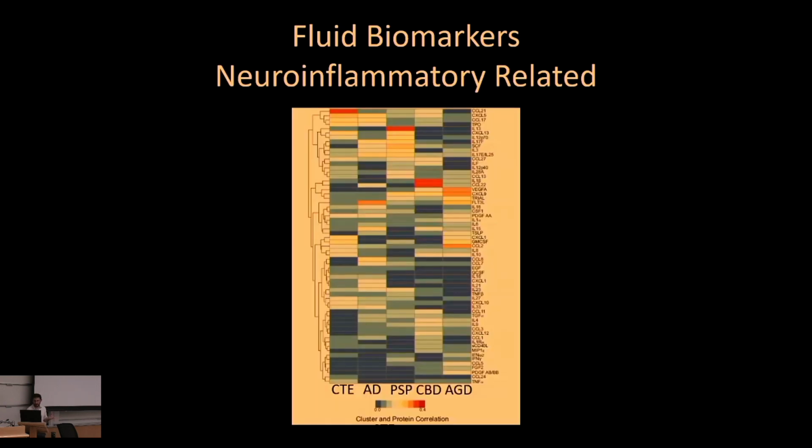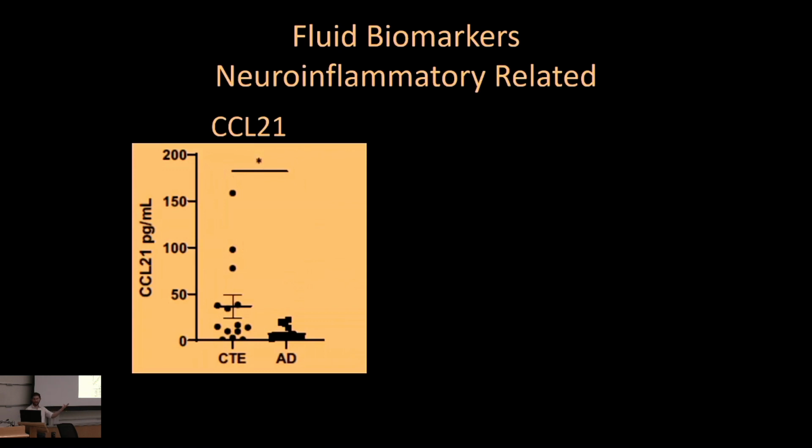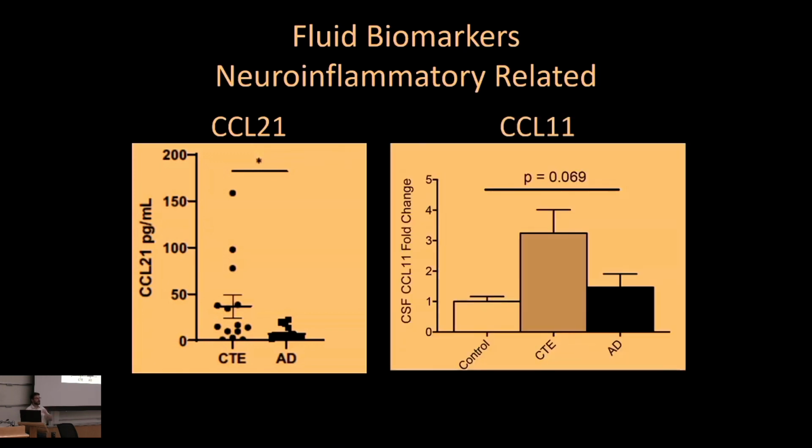And I'll speed up at the end here since we're running a little short. We can look at high-plex targets. This is a study where we used 71 different proteins in tissue to see, are there inflammatory related differences there that we can use for biomarkers, and we found that there are. We can see that some of them are good to predict CTE. We used them to look in CSF, and we can say that this particular biomarker, CCL21, is high in CTE but not in AD. So it's helping us specify the disease.